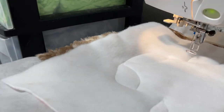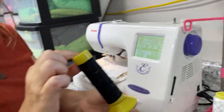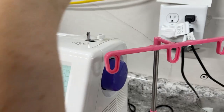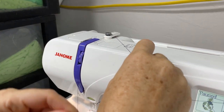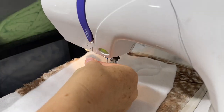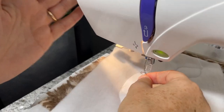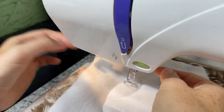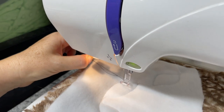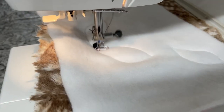Now, we are gonna do the eyes and the nose. For that one, we have to put in the black color thread. They thread pretty much the same. Super easy. Follow the arrows. And this one is an old machine, but it has the best threader. I wish they had done it on the new machine too. It's so super easy to use. I cannot figure out the other one.